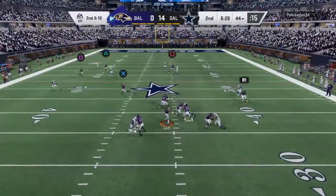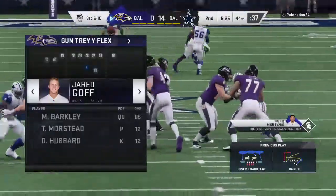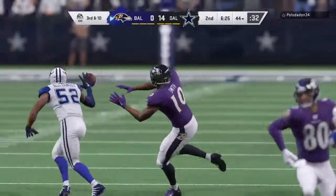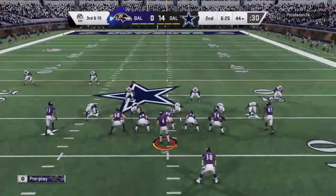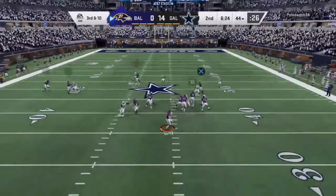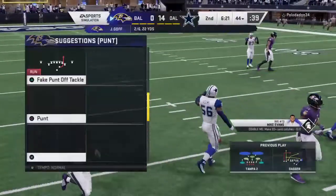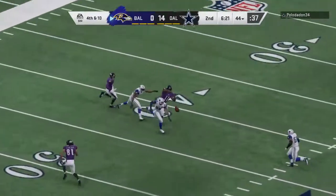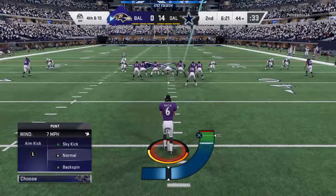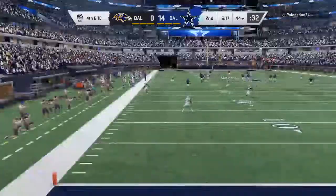Looking to throw on 2nd down. Goff throwing over the middle, and it's incomplete. Traquan Smith, the intended receiver, and that'll make it 3rd down. There are a good number of coaches that any time they call an in route are really worried about the play because there's so much traffic ordinarily that the ball has to get through to get to the receiver. And on that play, it was batted down. Now the throw on 3rd down, knocked away and incomplete. Certainly looked like they were getting ready to convert there on 3rd down, but what an effort to get his hand on that one, knock it away, and brings up a 4th down decision. Here's Morstead now as he sends this one away.